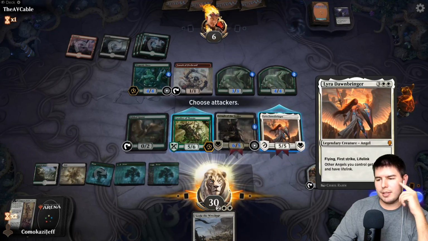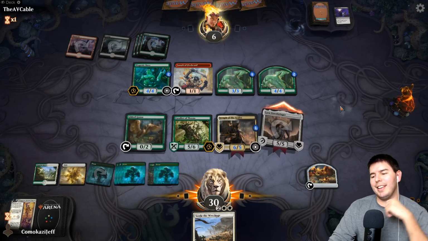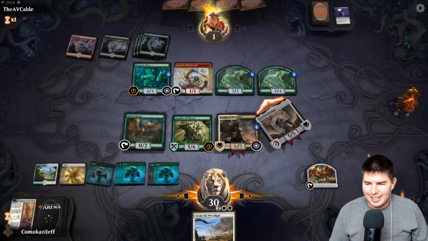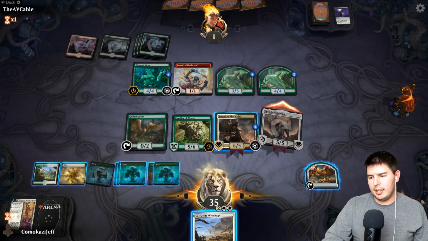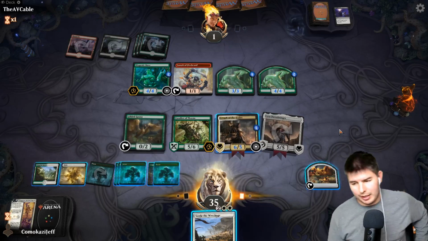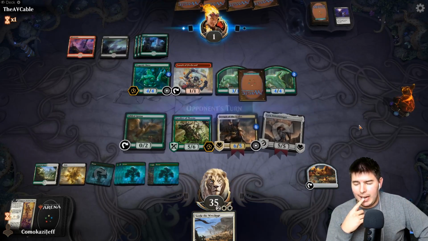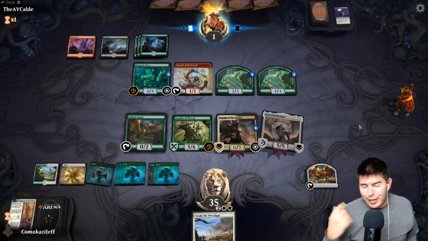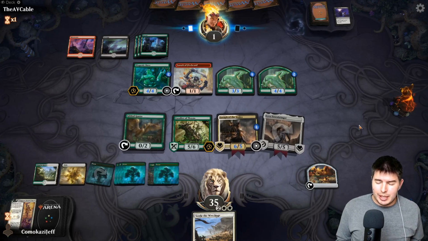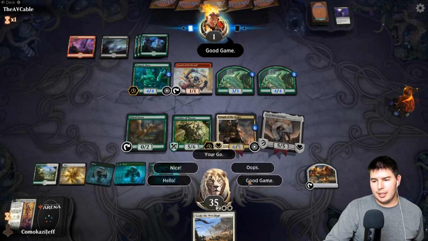And this has been busted. How good this has been. Seriously. All right. Yeah, Lyra, down to 1. Pass the turn. You have to have some way of exiling the entire board, basically, to stay in this game. We're at 35 life. We don't have any direct damage in the deck, but I really highly doubt. Yeah, good game.